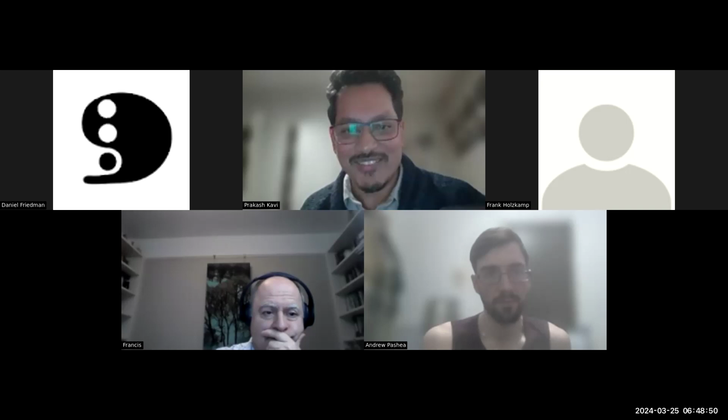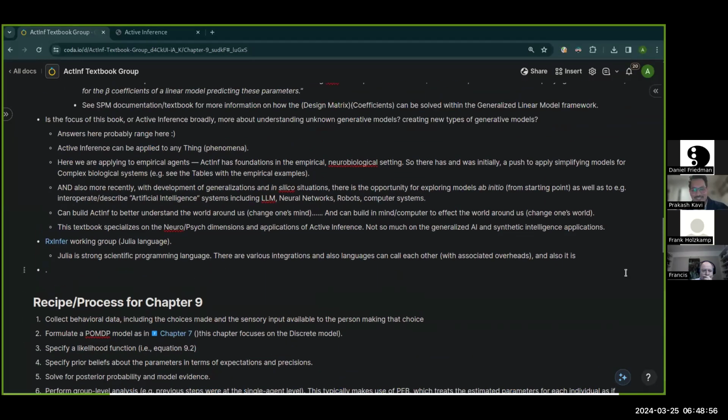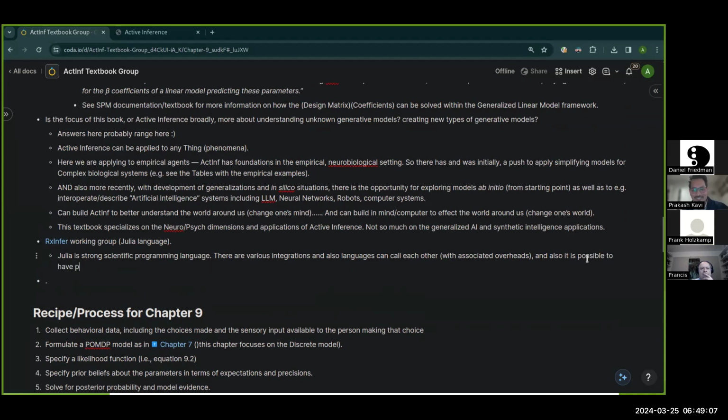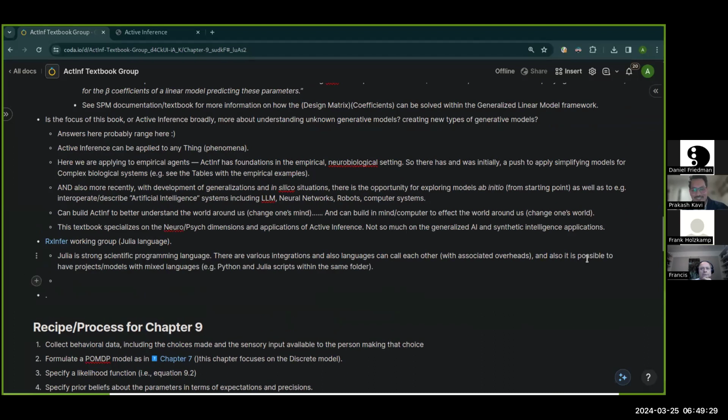Like we've not jumped into this knowing, for example, Julia inside and out or anything. Actually, we have a PhD student who's working directly with the people who developed ActInf. So we do have a little bit of support from someone who's been directly involved in building out the package and resources. But the majority of us have not even coded in Julia before. So many of us are just learning this together.